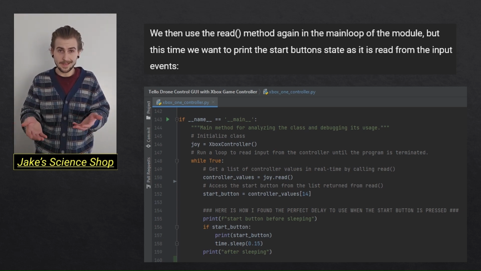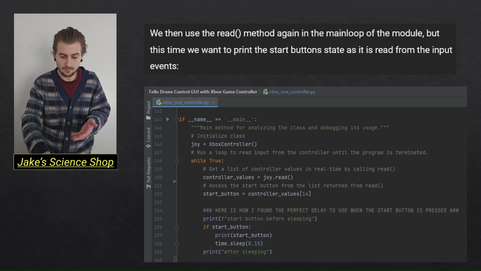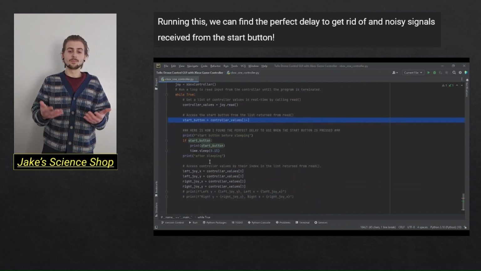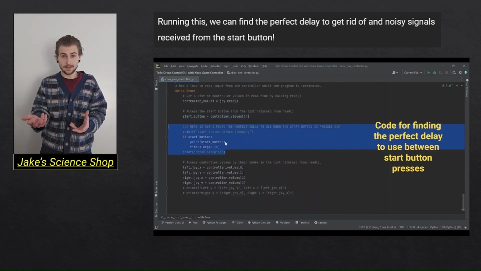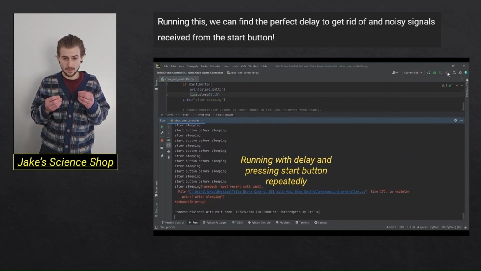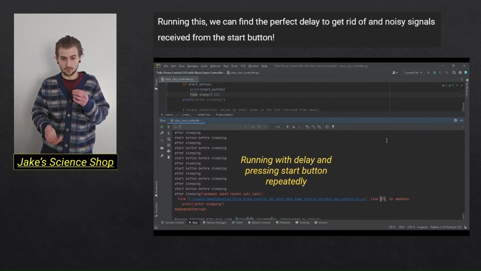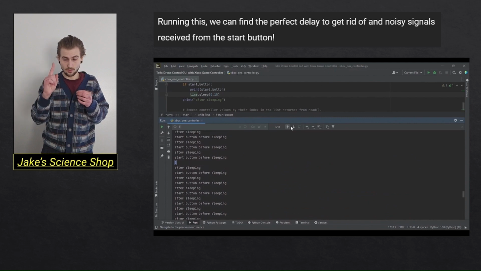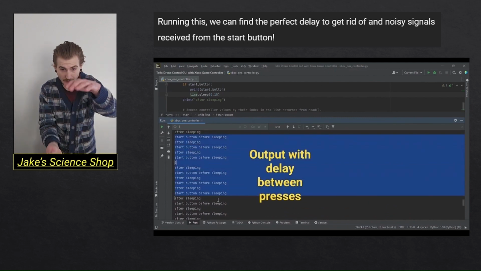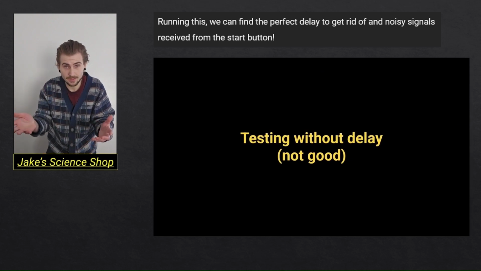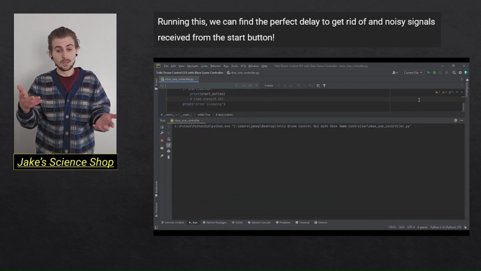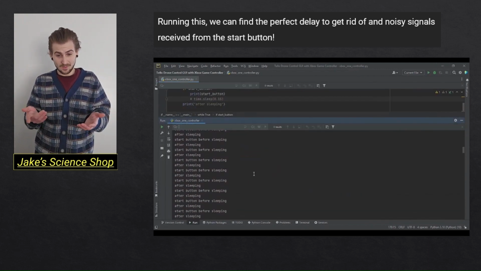Now, let's see exactly how this was tested in the code here. Well, I have a little video. Testing this with that delay included, we're going to find the perfect results we need. You can see in the console output here, we'll scroll up to when we got a true for that button. There. So, there's nothing around that. It's just print statements with no event states. Perfect. Because if we didn't have that, when we just run it without the delay, let's see.